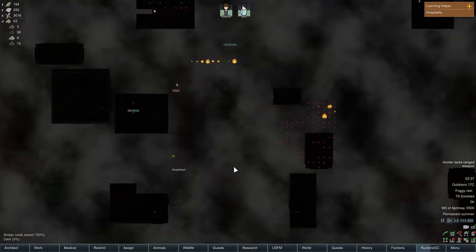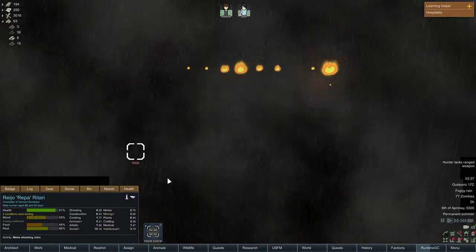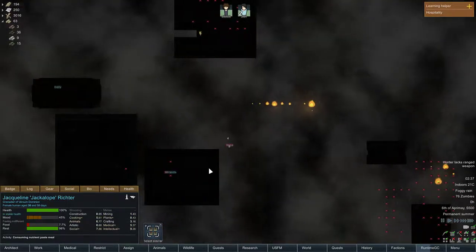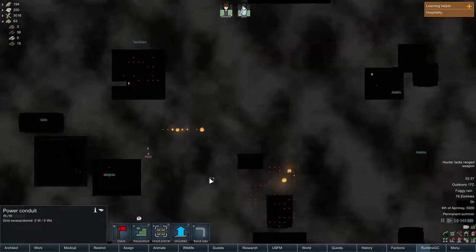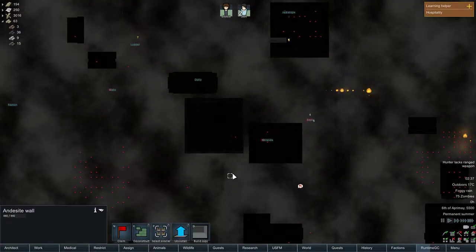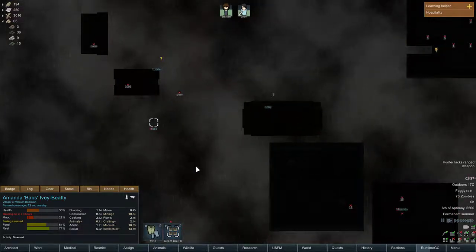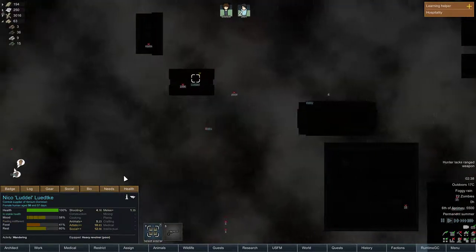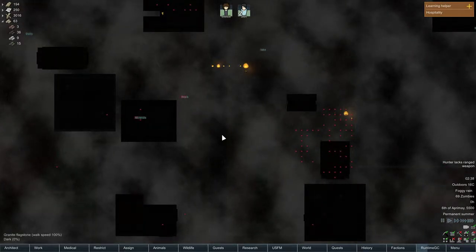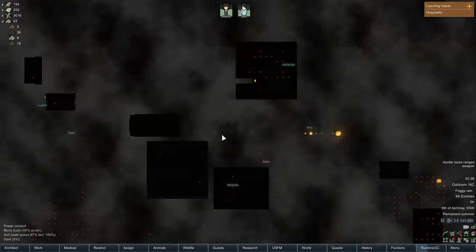I can't see what's in here. Oh, there's Ripa. Ripa, where'd your explosives go? What about you, Jackalope? You're not gonna help? Wow, the colonists are utterly useless against these zombies. How have they been able to survive this long? Yeah, there goes Babs. Hello, Lude. But hey, they've taken out half the zombies, though. They've taken out 100. That's actually really good.